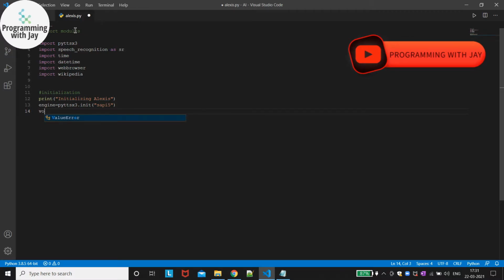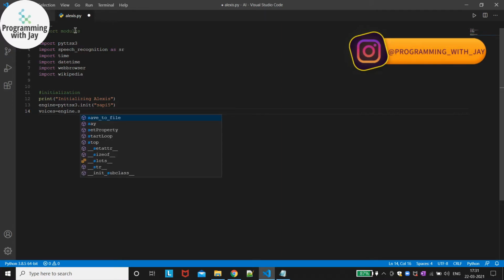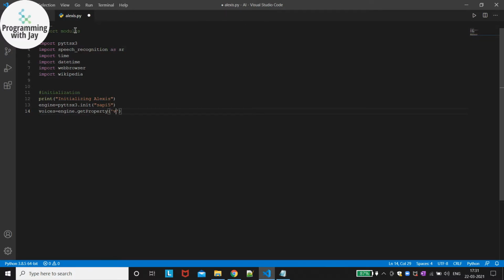Now we'll create another variable which is voices, and then engine dot getProperty. We need to get the voices. And then we'll write engine dot setProperty.